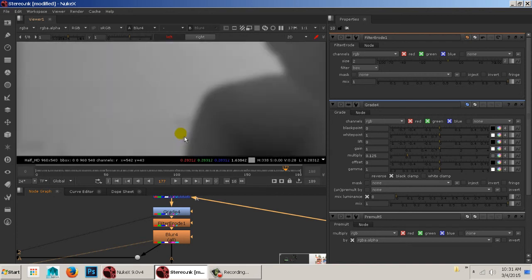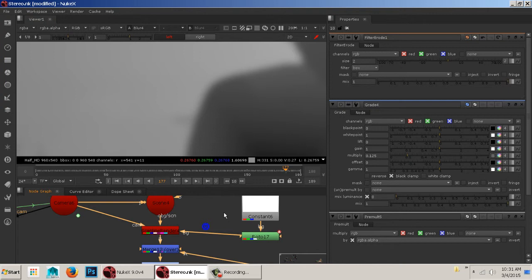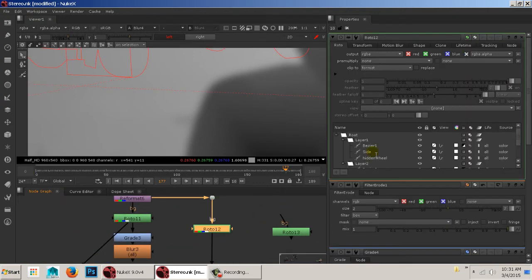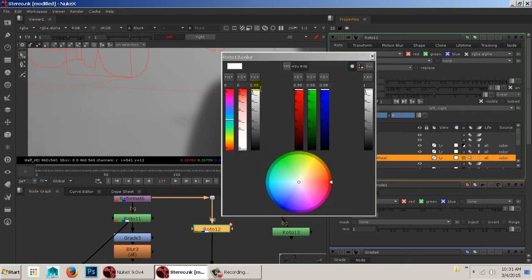All right. Now let's look at that part that was underneath the car. So here we're at 0.3, and then right there under the car, way far away from it, is at 0.269. So here's where I can go all the way back up here to this roto. Go all the way back to the hidden wheel right here, go to this color, and then I can start to bump this up.